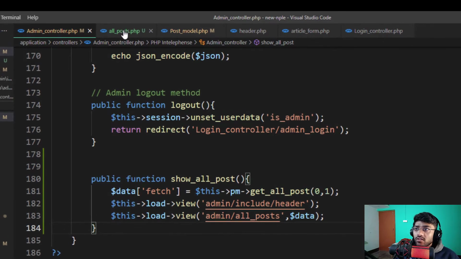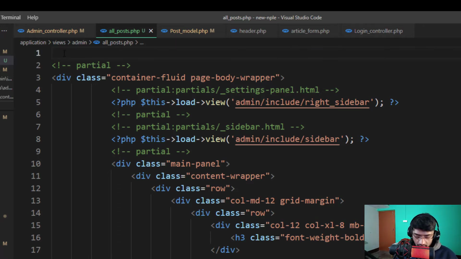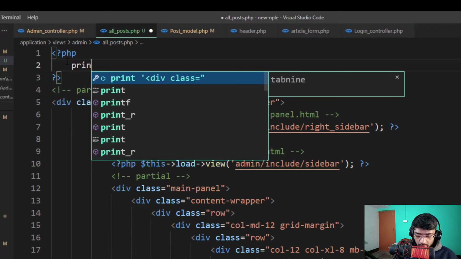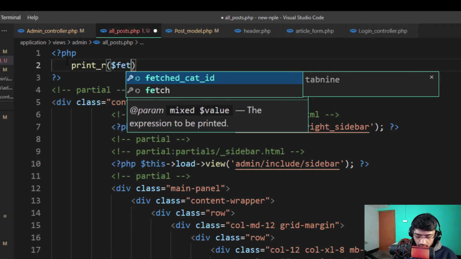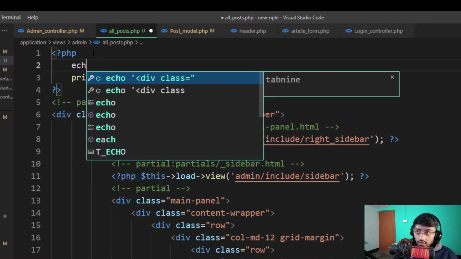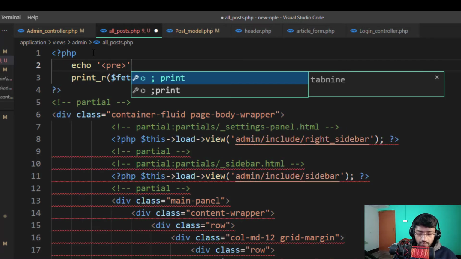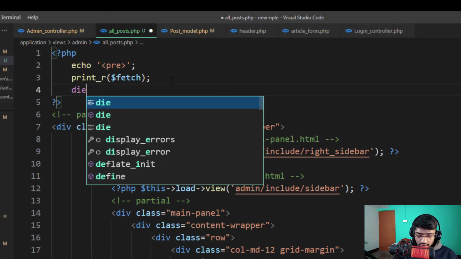And let's check into our browser, code in my view. So in the top of the first line, I just debug this by using print_r. So print_r $fetch with the echo pre, and after that die.